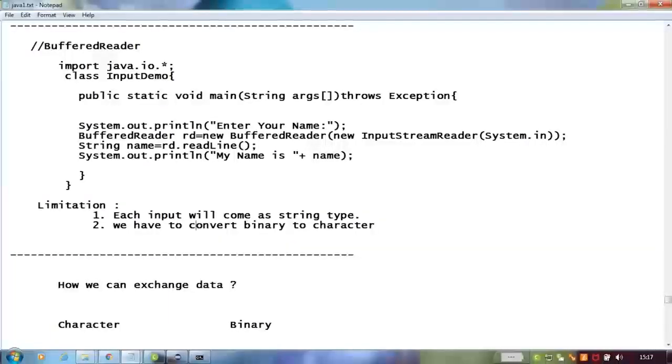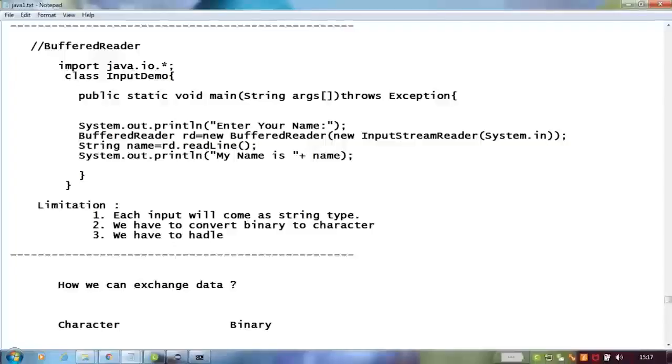The third point is that in this approach we have to handle the exception. I will talk about exceptions in detail.